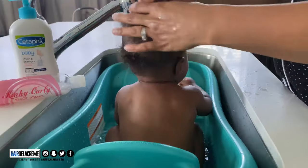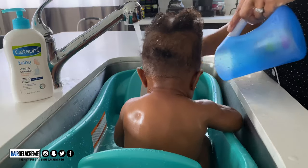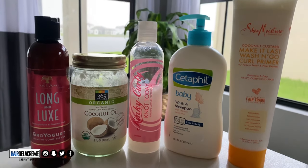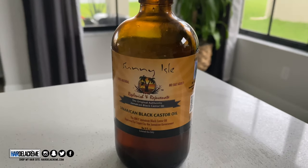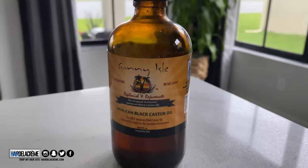So I usually wash Tamia's hair about every 2 to 3 days because I do put product in her hair. I start her off with her bath, and then after I give her bath is when I actually start washing her hair. So these are the products that I'm going to be using in this video, and I'm going to link everything below. And optional, if you want, you can use some Jamaican black castor oil. This is what I use in her hair about once a week just to help with the growth.